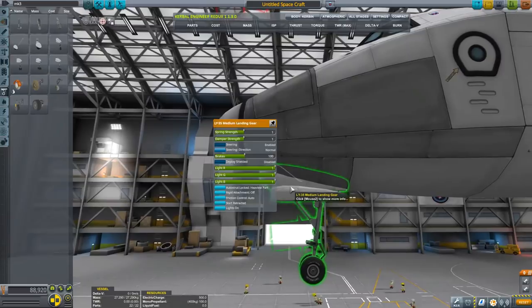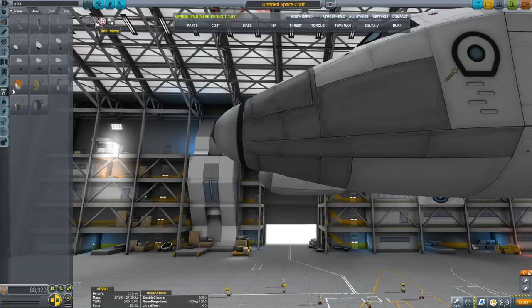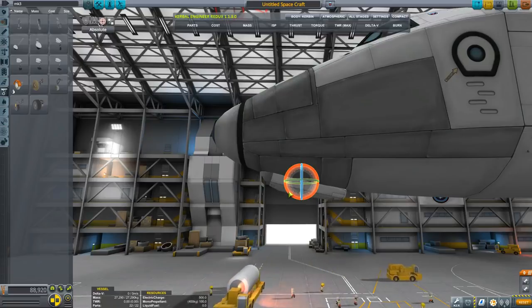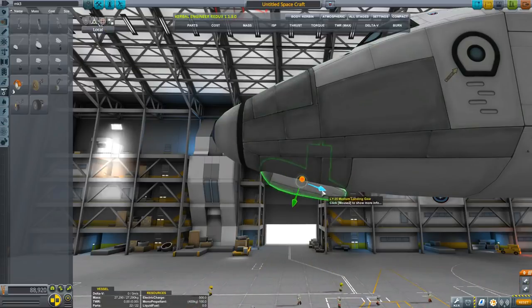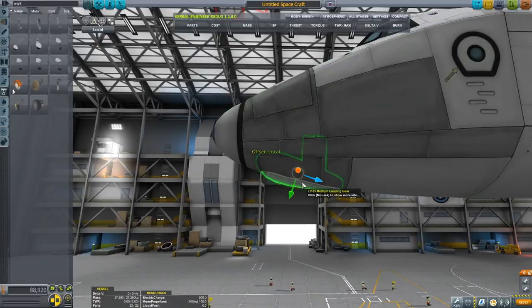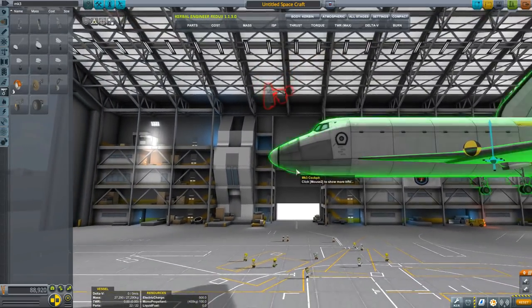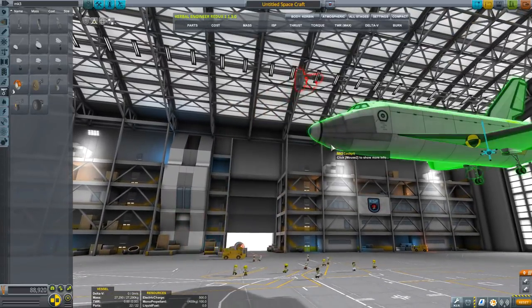Now, in this case, let's just close this thing. I don't want this thing sticking out like that. So we have to roll it a little bit. And move it around. I still want the thing sticking out a little bit. I know the real thing was smooth again with the bottom of the craft, but in our case, if we want to click on the thing, we will have a bit of a hard time there. Like that, it's still relatively smooth. Now, if we deploy this, you see I'm already having a hard time.